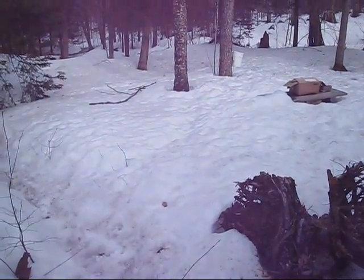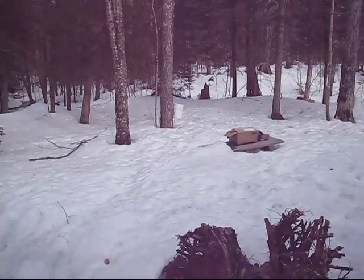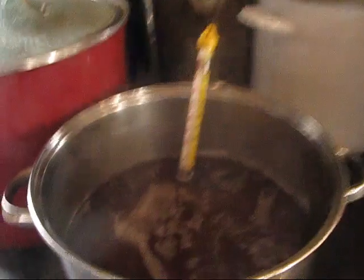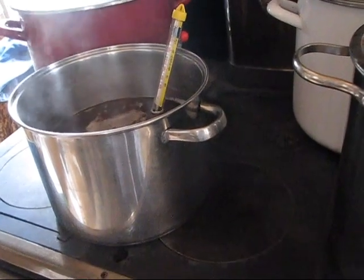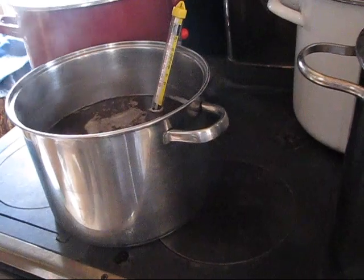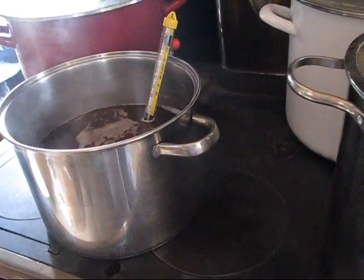I know a lot of people are doing syrup. In the lower parts of Michigan and other Midwest states, you're not going to have the snow that we have going on. So it's logical our stove is still going to be running because it is cold still. And instead of having to cut more wood and utilize that resource, we just do it on our wood stove. I'll show you the system — I didn't do any recording this week, so tomorrow when we get the pans going, I'll show you how we do it.